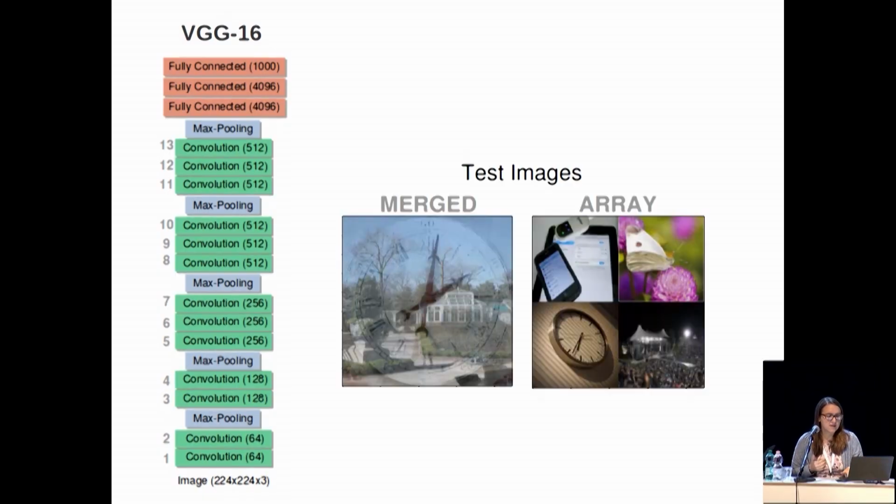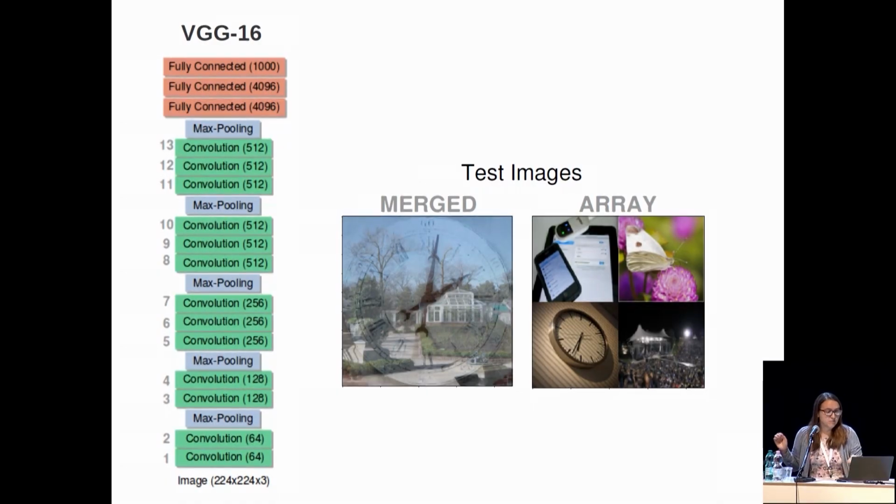And so for that, I'm going to present the network with these images, which is not what it was trained on. There's two different types of images, either these merged images, which take two of the normal images and overlay them transparently, or put four of the normal images on one on each quadrant. These are more challenging images for the network because they contain multiple objects.